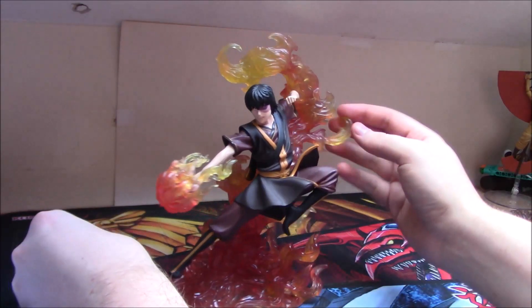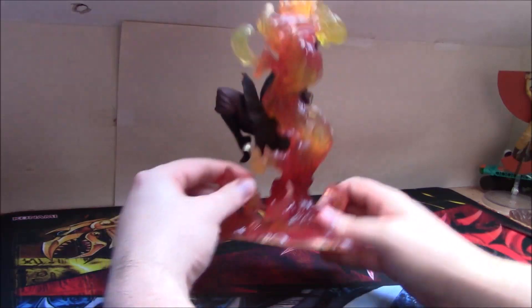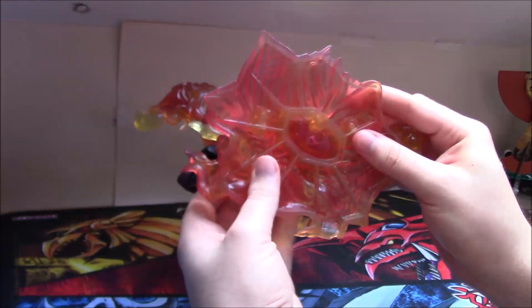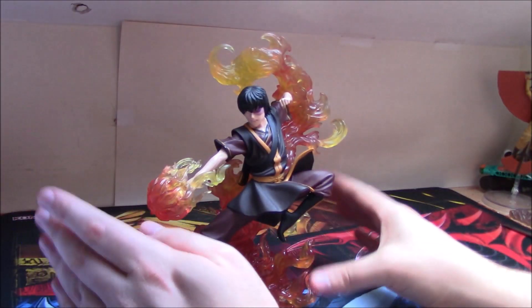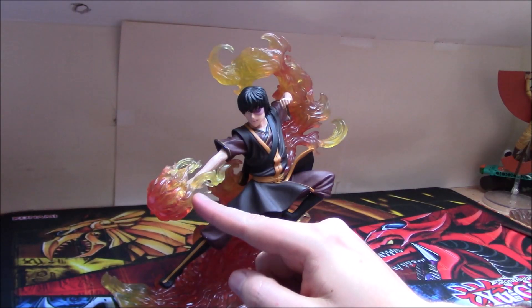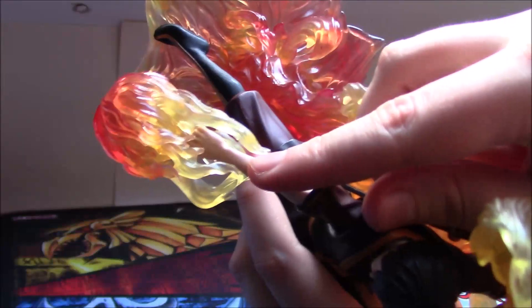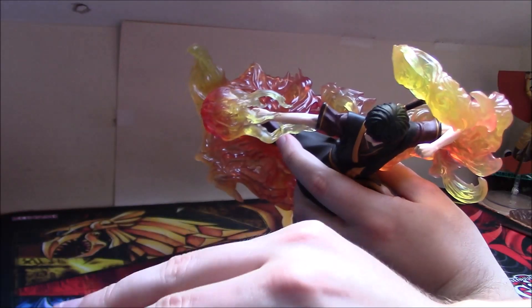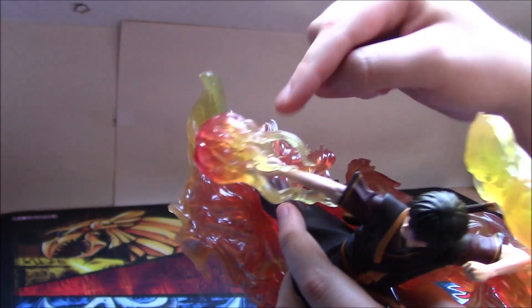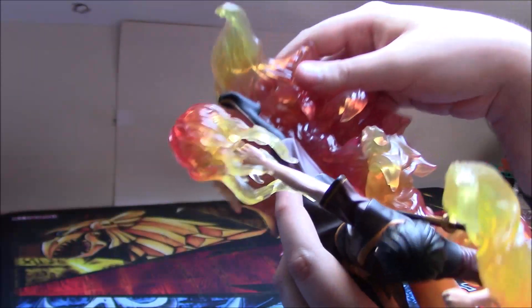The transparent plastic they use is really really nice — the yellows going into orange, with bits of red visible in the sort of core. You can see the bottom to get a sense of how the different parts are connected, which is cool. If there's any part that's a little fragile, it's definitely the fireball he's shooting out here — the way it's attached, you can see a little bit of movement because it's the smallest attachment point on the figure. Essentially Zuko has two fingers extended making this fireball, which is a punch attack, and they had to have a way for the fingers to actually attach to the fireball.